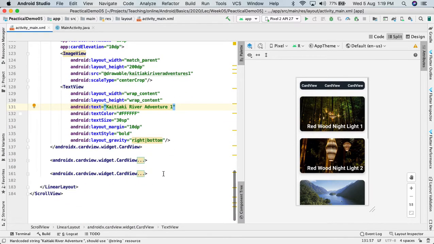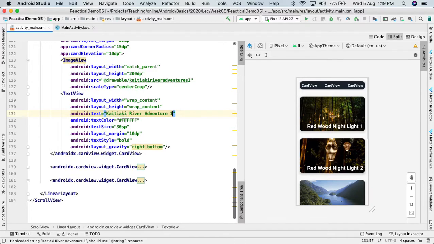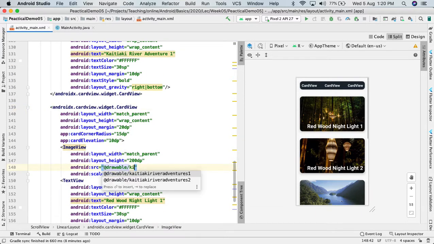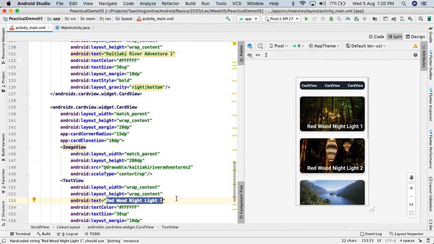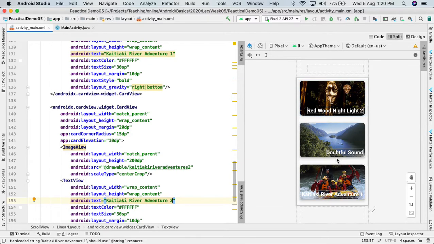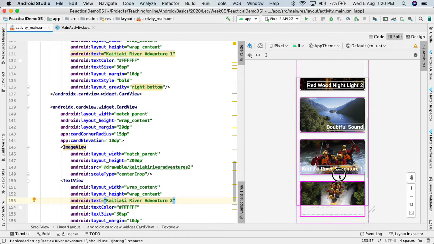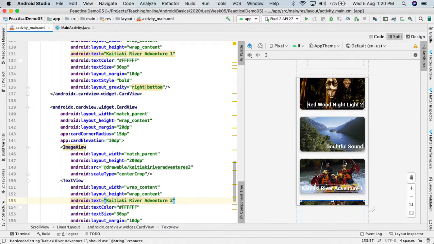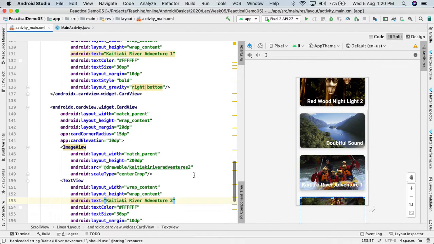So the same thing, I just need to copy this so that I can put that particular specific Kaitaki 2, and then I can put that particular specific thing into 2. So you can see we have those. Okay, I don't want to when you click, anyway, so it is there.